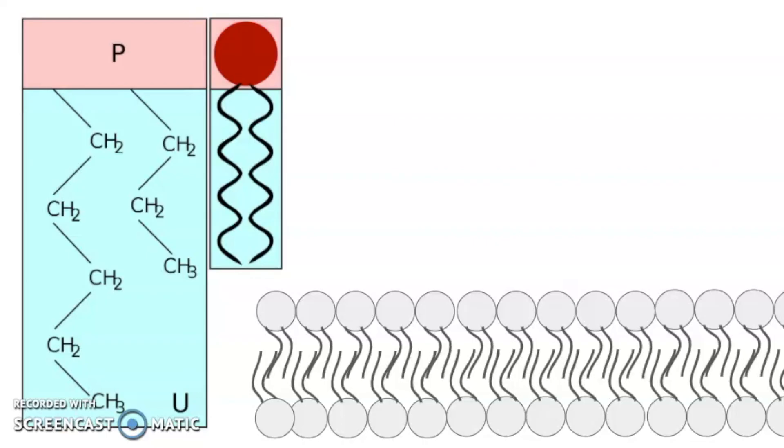One of the most important functions of lipids we have is our phospholipid bilayer that surrounds every cell. So this makes up the membrane of cells. A phospholipid is made up of a phosphate group, so this is a polar head of the molecule, and then there's these two tails which create the hydrophobic portion of the molecule. And the way the phospholipid bilayer works is that the hydrophilic heads are arranged on the outside, the hydrophobic tails are arranged on the inside, and then this entire layer surrounds the cell.